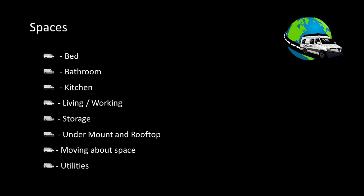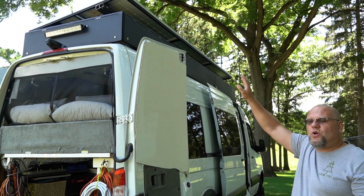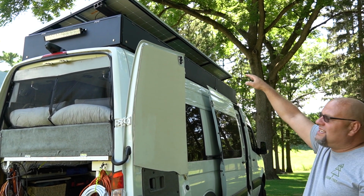Now there's obviously utility considerations, your gray water tank, your fresh water tank. Some people choose to put those in their kitchen underneath their sink. Obviously that takes up space, and so by leveraging your undermount and or your rooftop. Now what I should say about your rooftop is you got to be careful not to overweigh that, but you can put a little bit of stuff up there. I've seen plenty of people with kayaks or boats and different kind of sporting utilities. So there you do have the opportunity to put a rack up there and use a little storage up top as well. And so those are places you don't want to forget when you think about how you're going to lay out your van. If you leverage those spaces, then that can create some more room inside the van potentially.